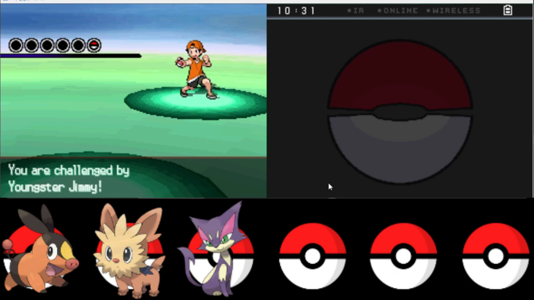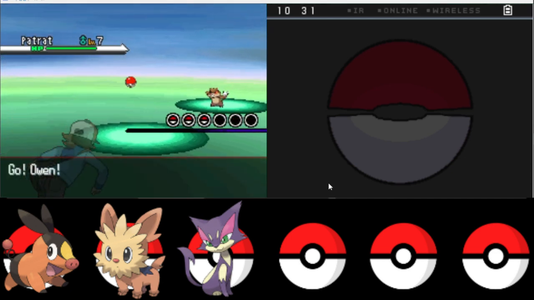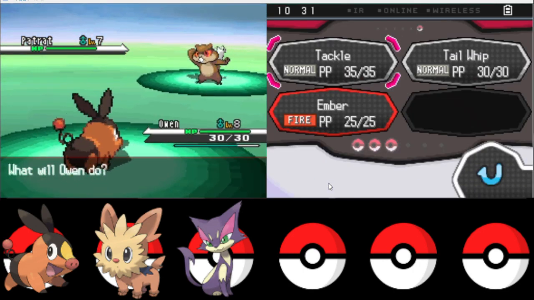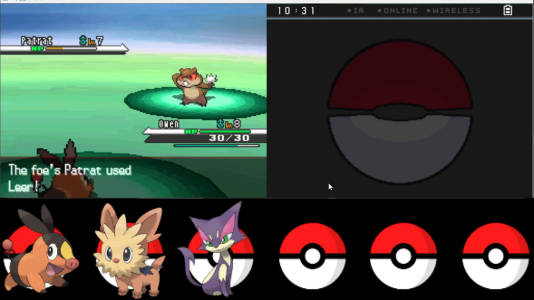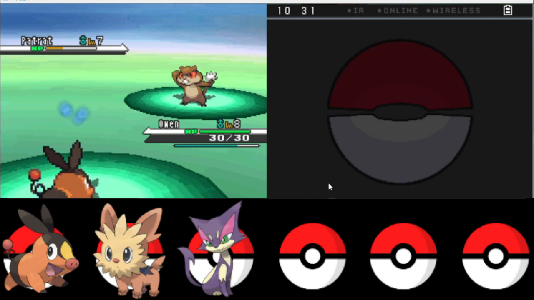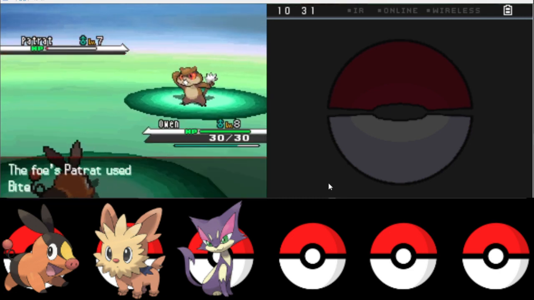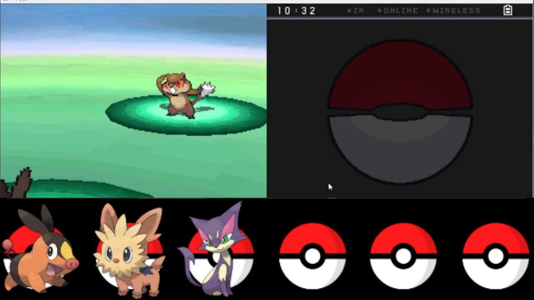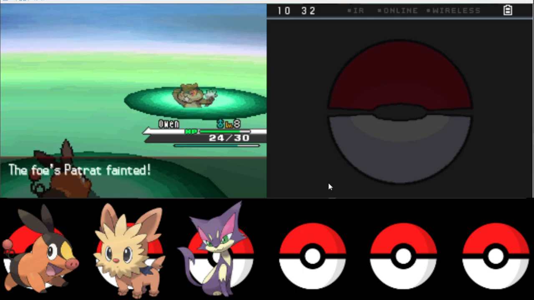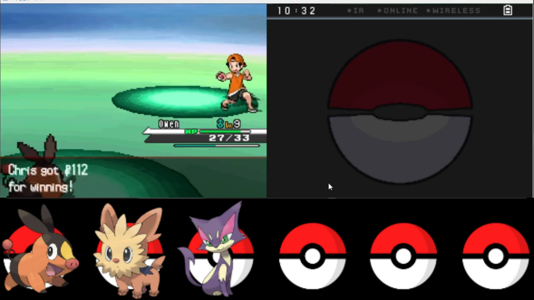Alright, let's see. Youngster Jimmy. Pet Rat. Alright, let's see what we got. Critical hit, that's awesome. Go buy my pig. Go buy Owen, he's sensitive. Yeah, let's go. Let's go, level 9 for Owen. I mean, I guess that's fine. It's not like we're gonna be running the ghost early on, you know?